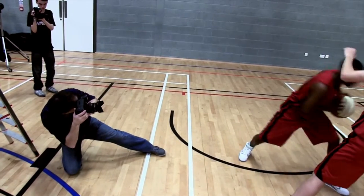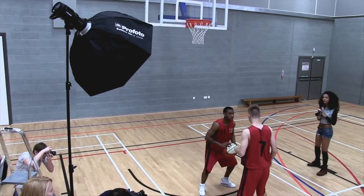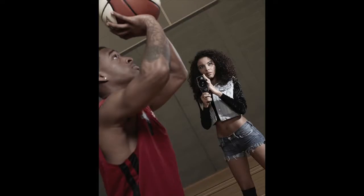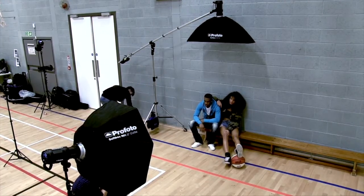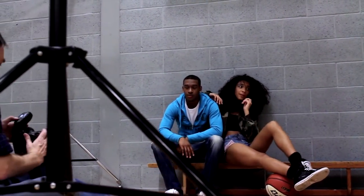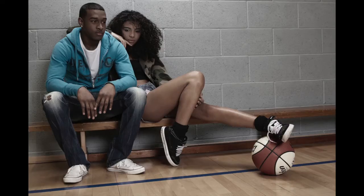The units I had for the day were some of the first in the country, and my assistants at Dudley Evolve College were amongst the first students in the world to get their hands on them. We spent about three hours shooting and managed to achieve ten looks, which is testament to both the skill of the students and the intuitive ease of use of the new Profoto B1 system. Our review of the B1 500 Air TTL system and images from the shoot can be found in the February 2014 edition of Photo Professional magazine.